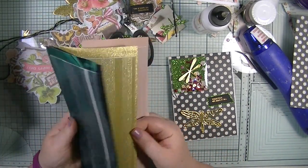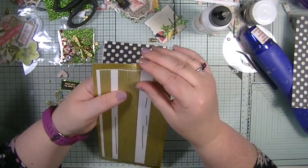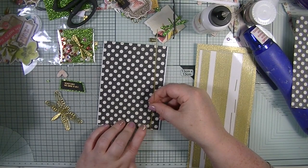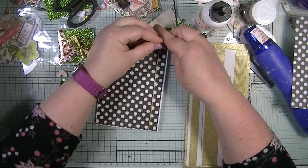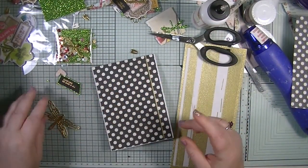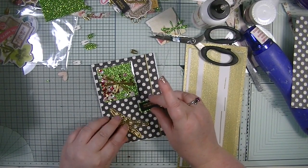Oh, actually, I think I know what we can do. I'm going to pop some of the peel-offs on. I'm going to use the smallest width one. These are the gold Stardust ones, and what I'm going to do is go right along here. Scissors. Okay, so that gives me my center point. Now let's have a look at placement of everything. Yeah, that's what it needed.